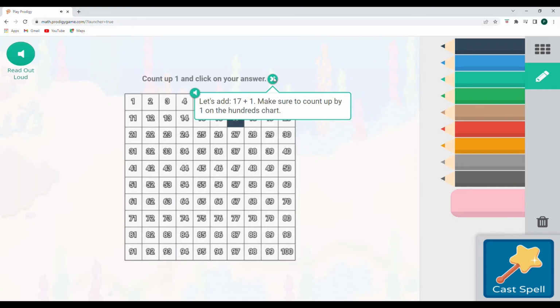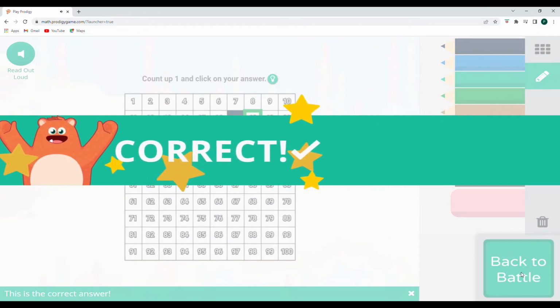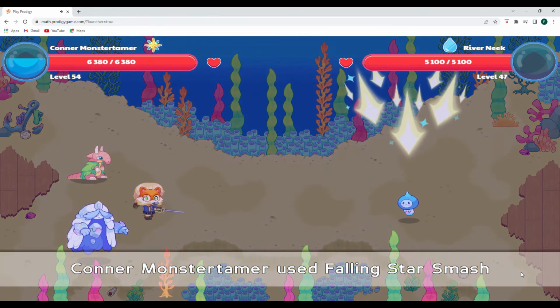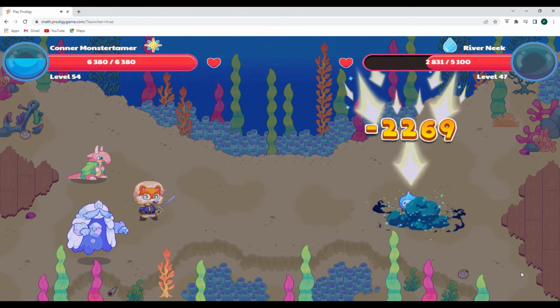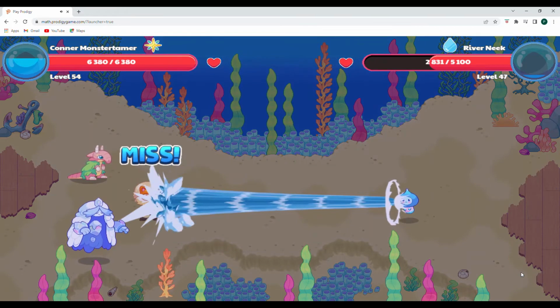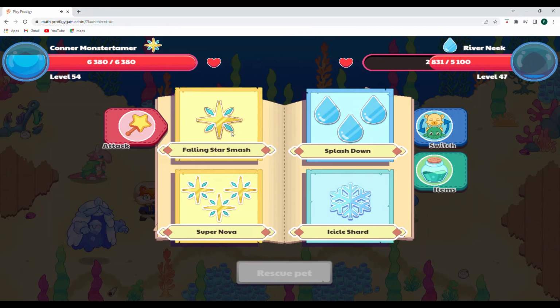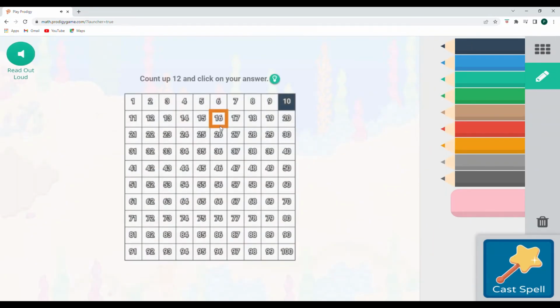Okay, so I double checked just to make sure that I understood what it was asking. And so 17 plus 1 will give us 18. So use the tools to make sure you understand what the question is asking as well. And it's all right to stop to say, I need to try to figure this one out. And that's really what makes math fun, is figuring stuff out. So do make sure you take a little break and try to figure it out when you need to.